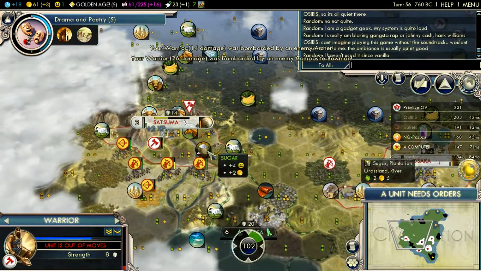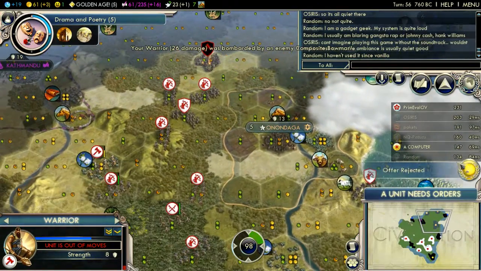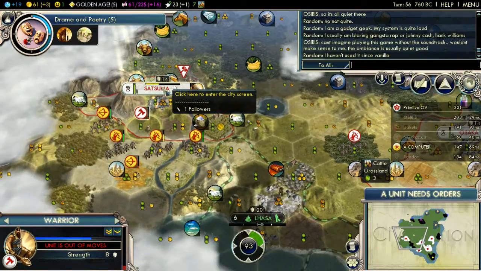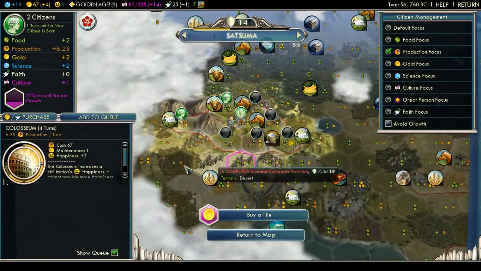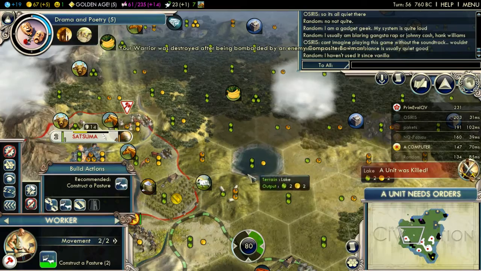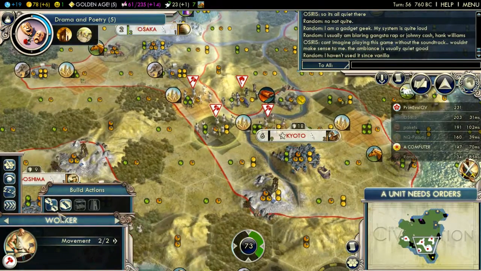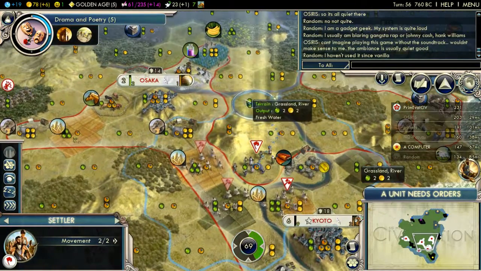Okay, this poor warrior is about to die. Offer rejected, that's fine. I think we'll probably want to go and sell our monument then. There goes our warrior. We'll also have to go and sell our worker. Road, and advancing.